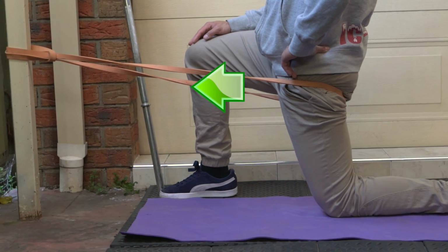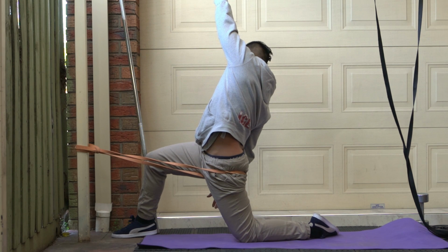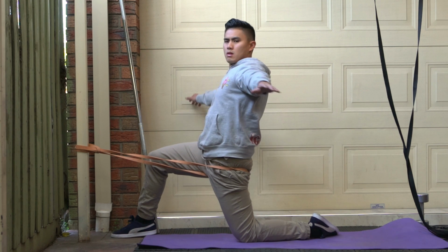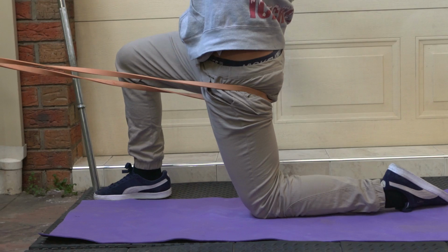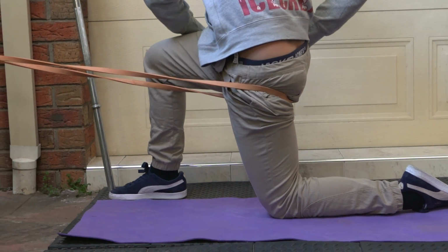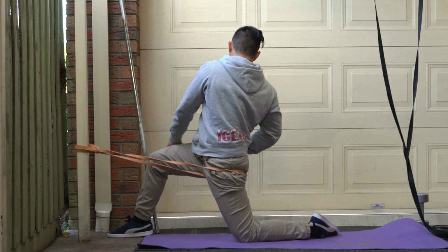Since this is still in the lunge position, you can apply the same techniques and principles that were shown in the previous stretches. For example, raising your arm out and leaning away from the stretched leg, or raising both arms up and rotating away from the stretched leg, and holding onto the opposite thigh and allowing that to stretch through. Once again, hold the stretch for about 30 seconds to a minute, or you can do 8 long deep breaths, about 3 to 4 sets.